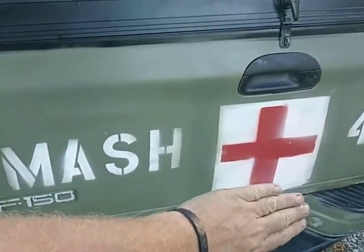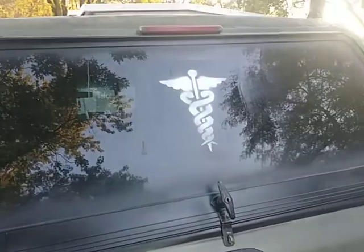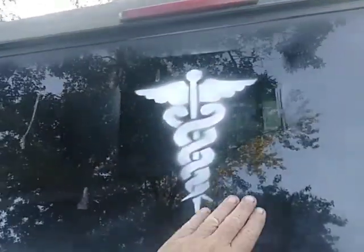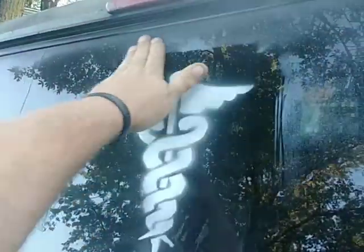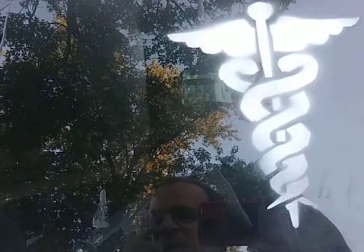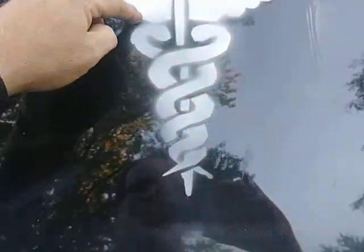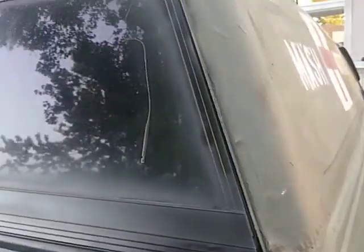We painted the rims too. We tried to hide the license plate but we did the back. I'm still cleaning up — still got some razor blading to do to get the overspray off of the stencil here. This was just a stencil I printed out offline, cut out with a razor blade. Still got some cleanup to do around the edges, but for what I was working with by myself I think I've done okay.